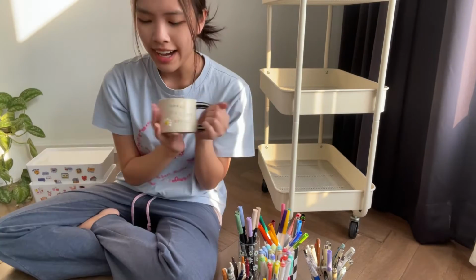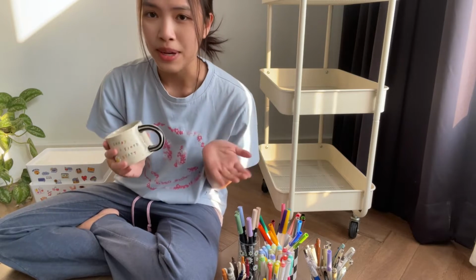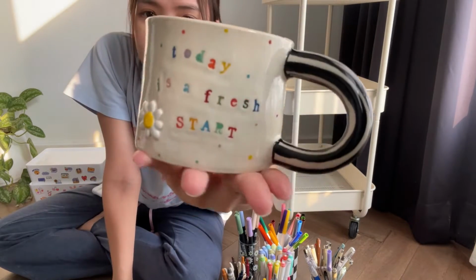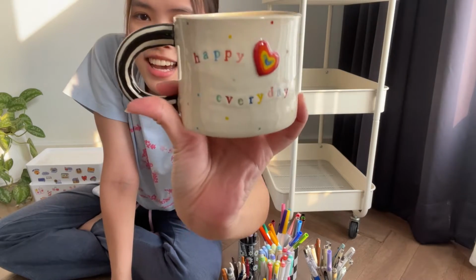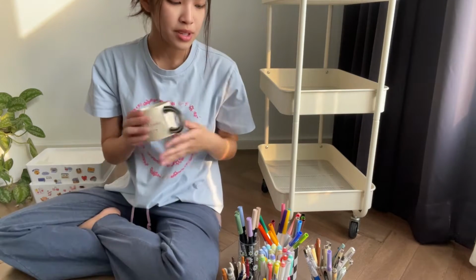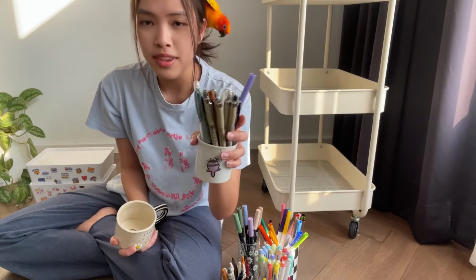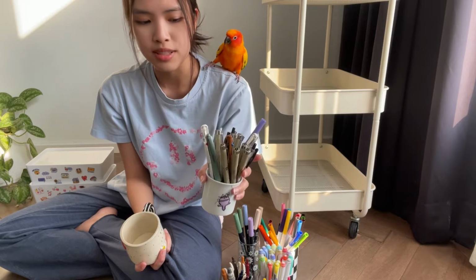Wait a moment. I have this new ceramic mug that I bought from the last art event I went to. Her booth was right next to our booth, so I just bought some of her stuff and this is really cute. This side says today is a fresh start and this side says happy every day and there's a smiley face. It's so adorable. What I'm gonna do with this is, because this mug is quite full, as you can see, I'm gonna separate everything except for the fine liners to go in here, and I'm gonna leave the fine liners in here because right now it's a bit crowded.